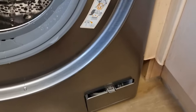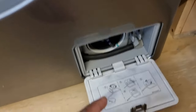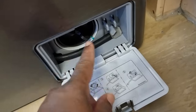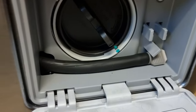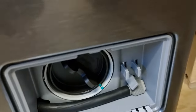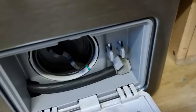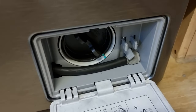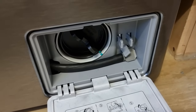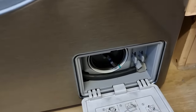And another cool feature is the drain pump. So this is your drain pump here, and I love the fact that it's got a hose. So this is your hose, that's your bit that you sort of unscrew, and you know, you clean it out and you've got your hose there to drain it right here. So you just sort of pull that out and you'd get it nice and drained into a bowl. My old washer, it didn't have a hose. It was a nightmare to drain. When you're draining it, it runs all the way back up onto the machine, which is not ideal.